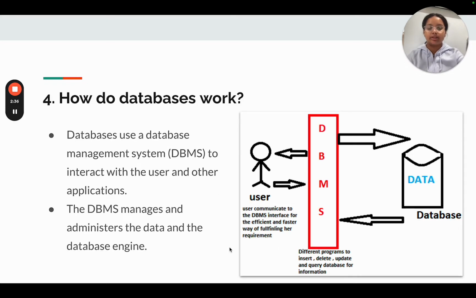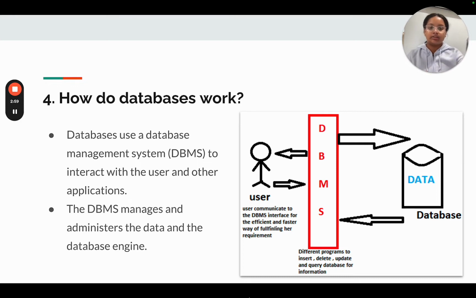Okay, and how do databases work? It's not directly you or the user talking to the database. There's this thing in the middle called the DBMS, which stands for the Database Management System. This DBMS is where the SQL queries and all the CRUD operations go through to get or receive data.